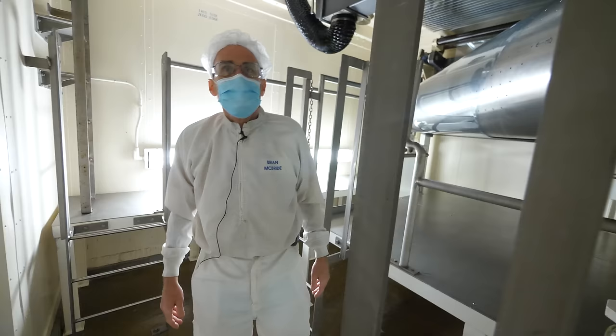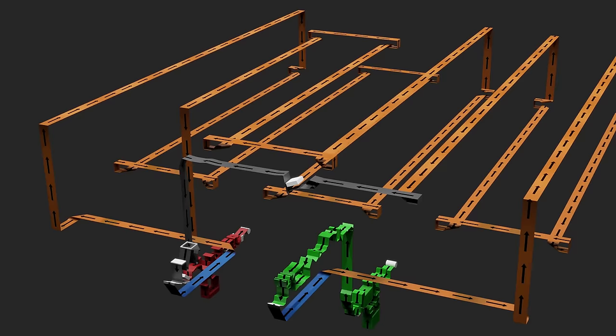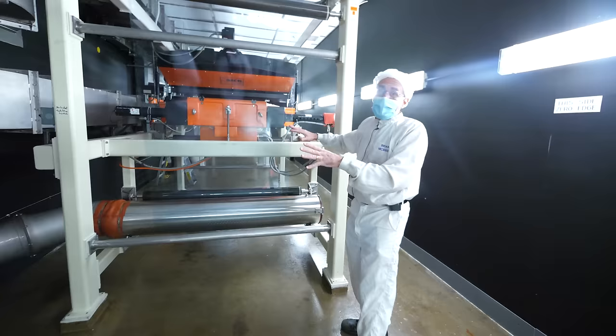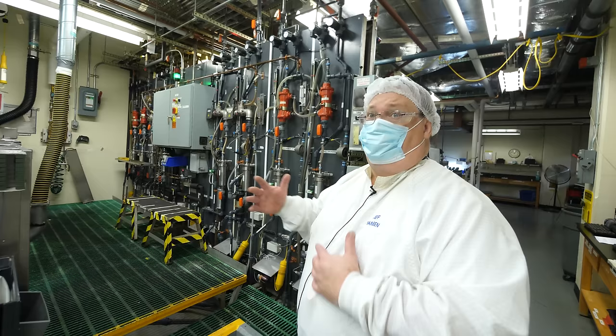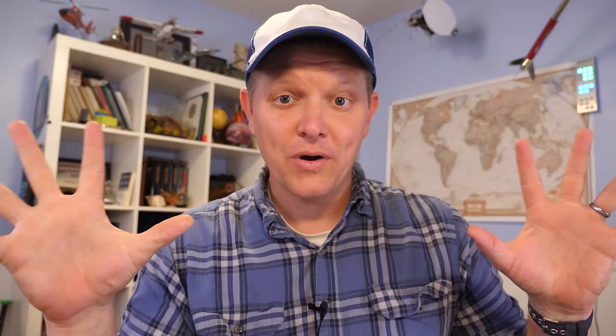At this point, we've seen pretty much all the processes: unwind, coat, chill, dry — and then with the second pack, they do it all again: coat, chill, dry, and then wind it up. One thing we didn't talk about is the fact that they test the heck out of this stuff. They have a raster scanner that scans all the film looking for dirt and creates a digital map of where the dirt spots are. They also have sensitometry testing — they'll actually develop the film and test it in a really cool quality lab. I'll put all that on the second channel. So at this point the film has been light sensitized. Let's see what happens after the completed roll is obtained and taken to the next step.